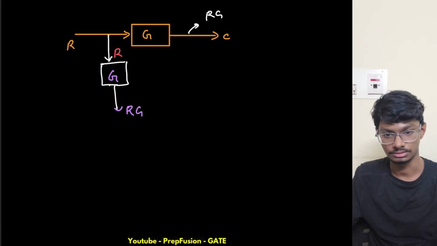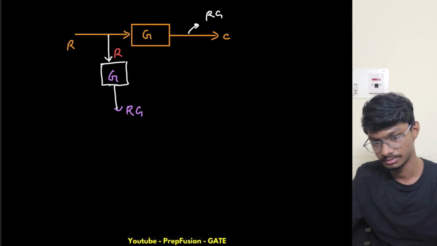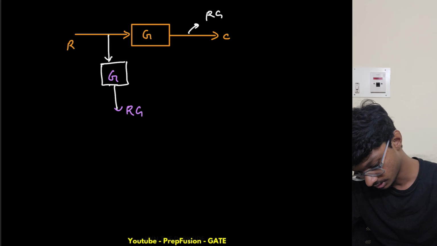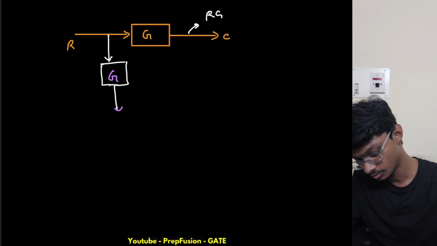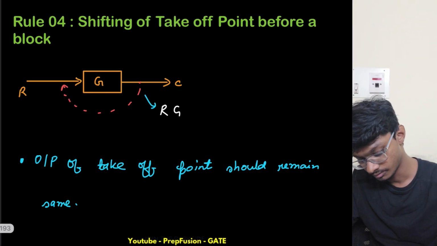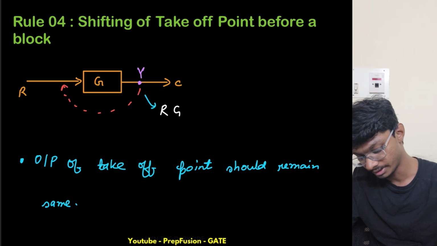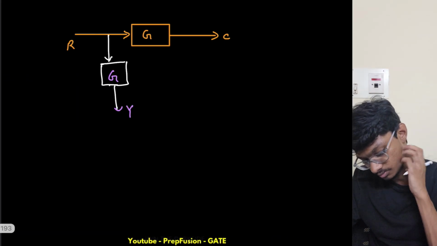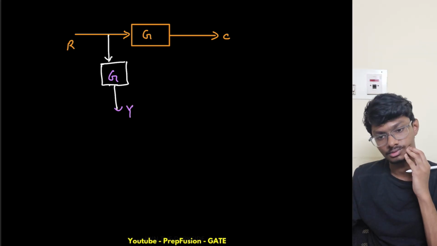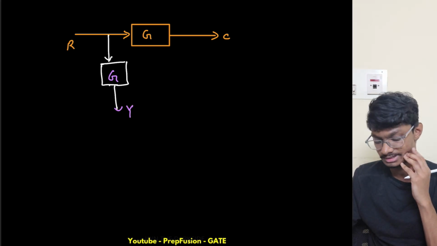Let me draw this a bit better. This is drawn better already, so let me cut off these points. These were just to show you and explain to you. Here we have one point Y. This point Y has been shifted to this point. Y has been shifted to this point. So this was basically it.